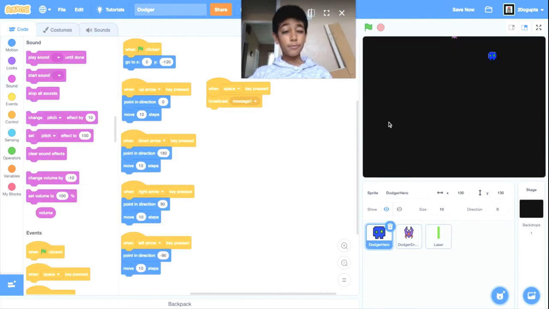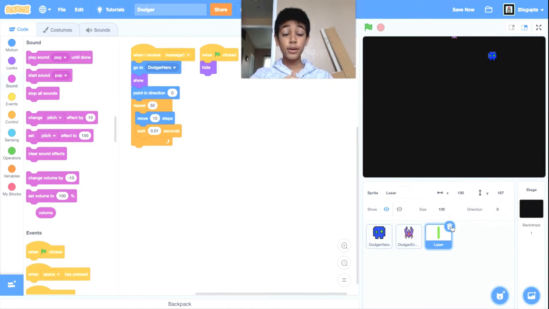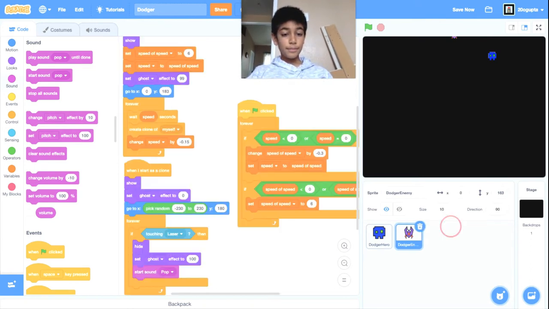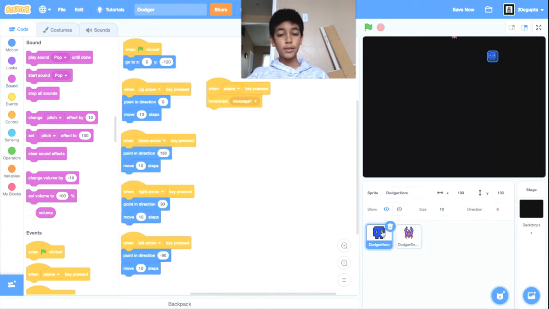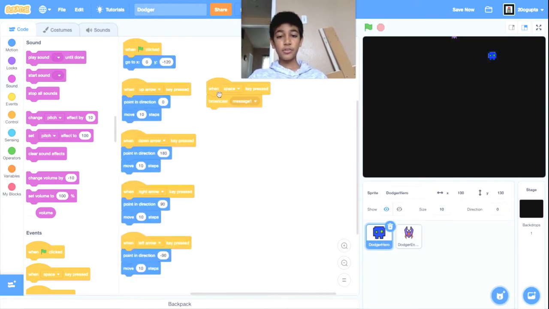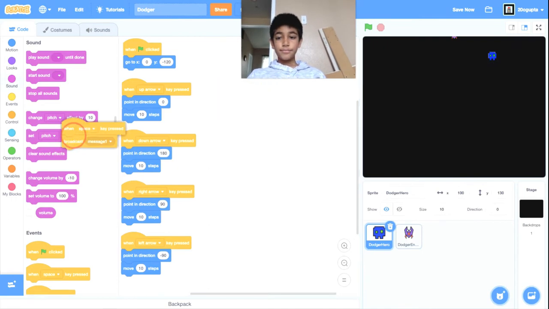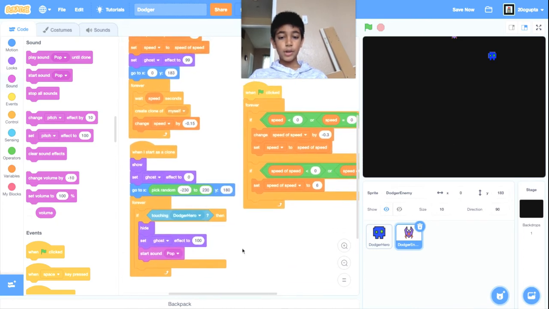I did a few things before when I was trying to fix the laser, but it wouldn't work. Please try to tell me in the comments if you can figure out why it wasn't working. Anyway, so I did it a different way. Instead of it touching the laser, it's just gonna touch the dodger itself. So when it touches the dodger hero, then hide, set ghost effect to 100, and starts on pop.